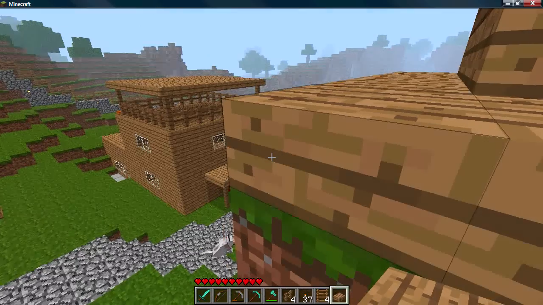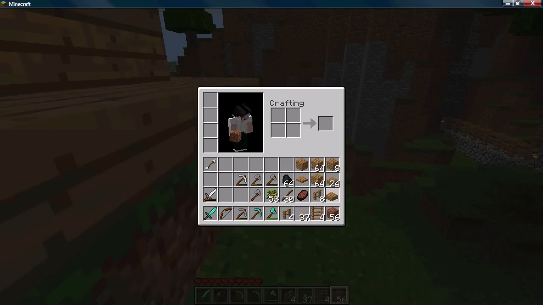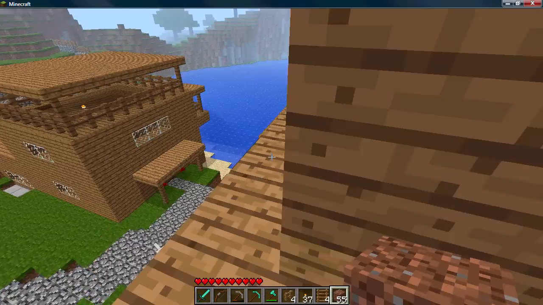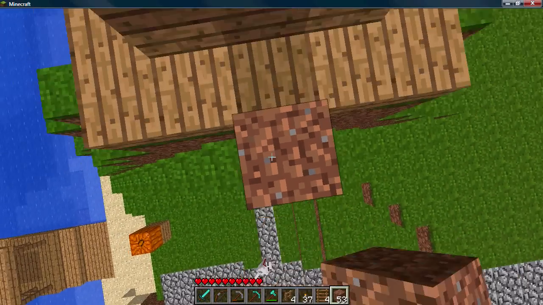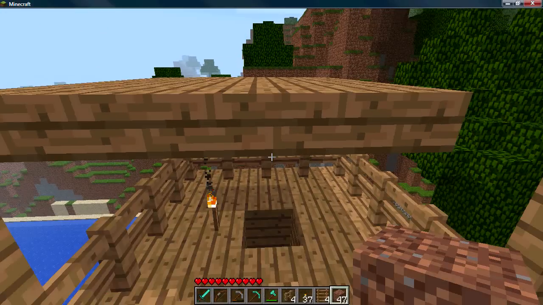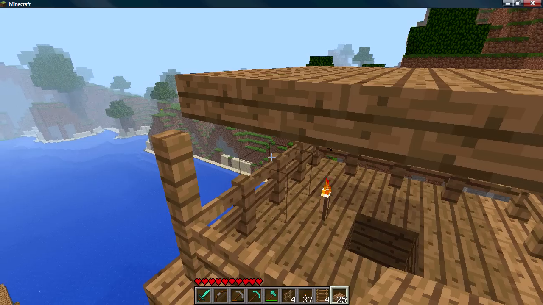Oh, I can't get up here now. Shit. What are you doing? Get on top of there. Alright, not a problem. Oh. There we go. Now we need a little of this.